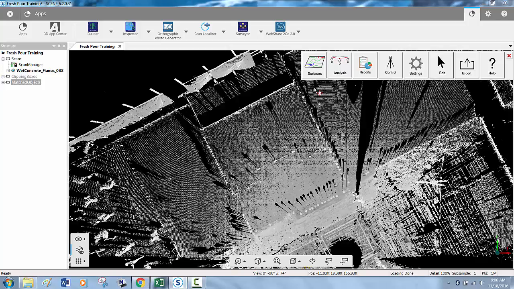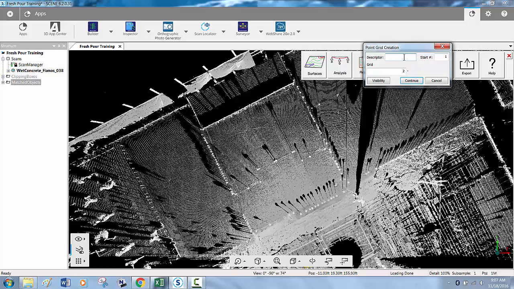So if you had a freshly laid deck, and you could take elevations of that deck, and then after some time has passed, check the elevation against its original height. To do so, first we want to lay out a grid of points. The good descriptor is usually the day that the concrete has been poured or the day that you've scanned. Today's date is 11/18/2016. I'd like to start with number 1, and a grid spacing of 2 feet is what I like, but you can choose whatever interval your little heart desires.